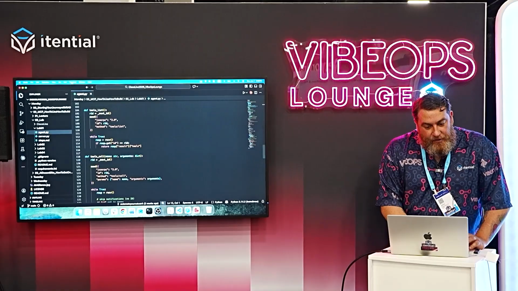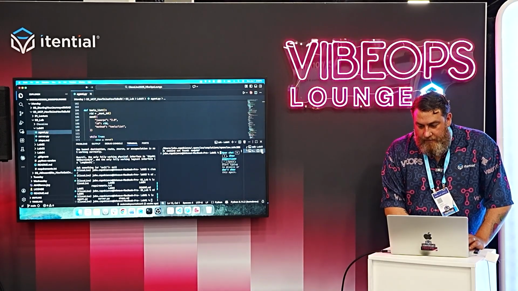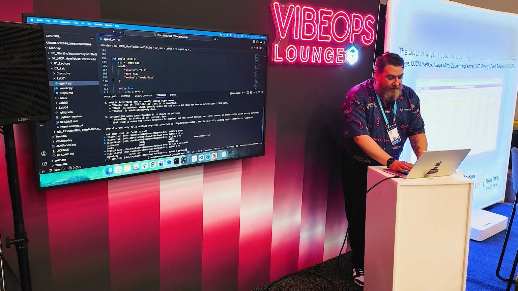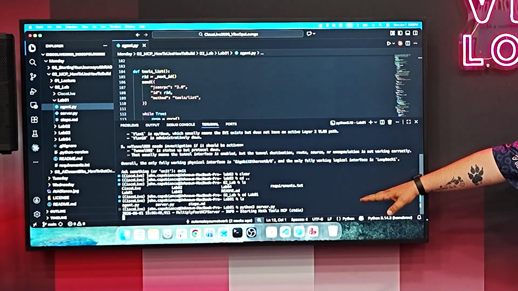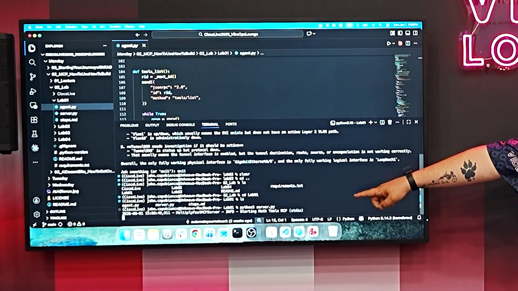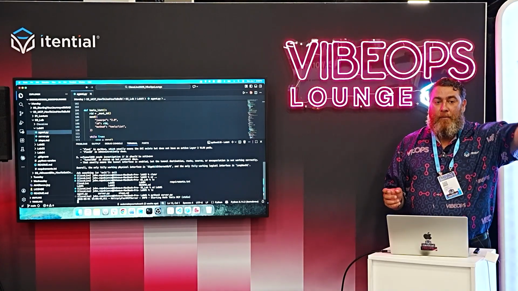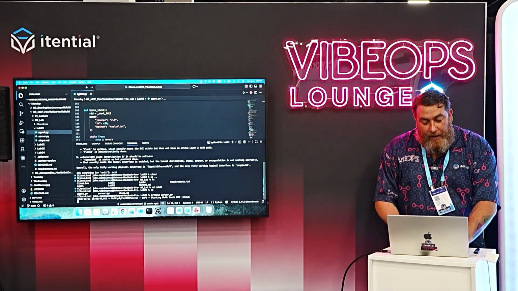So let me get the virtual environment going. Okay, so if I do lab 1 and I do python3 server, this just tests and proves that the server will run in standard input-output mode. So there's two different modes. There's streaming HTTPS for remote MCP, or there's local standard input-output. Okay, so the server's good.